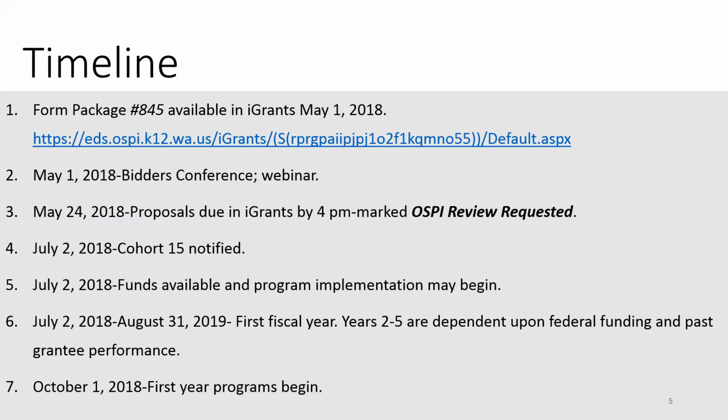We know that a lot of school district budget cycles don't start till the beginning of the school year, but we're making this award so early because we are starting off with a rigorous training schedule for new grantees October 3rd. So all staff needs to be on board, people need to be hired, and services started and ready to go. And then lastly, number 7 is October 1st, 2018, the first day of year 1 of your program. We would expect that you are serving kids on this day.